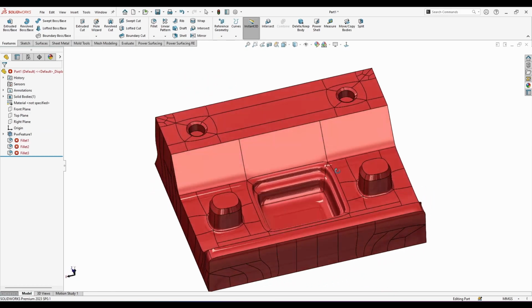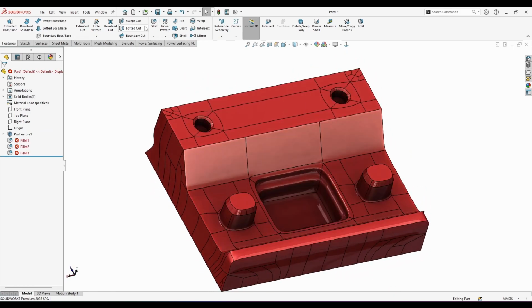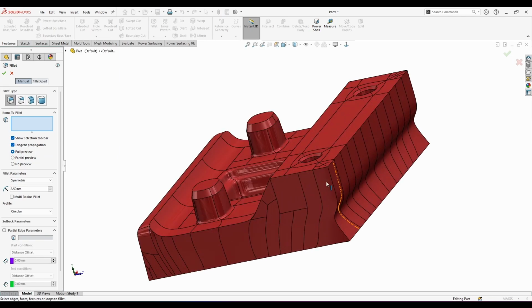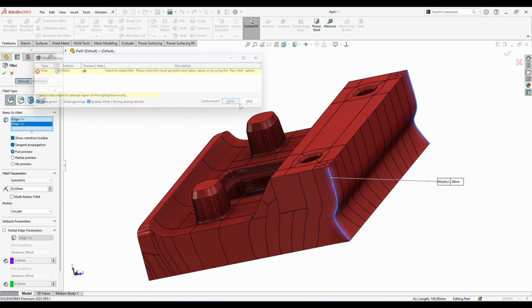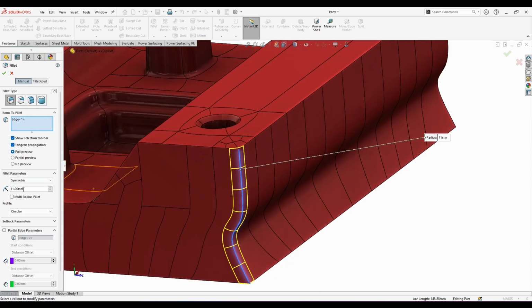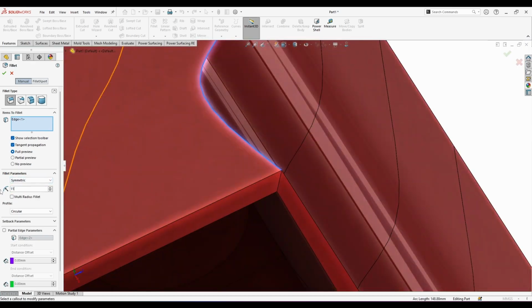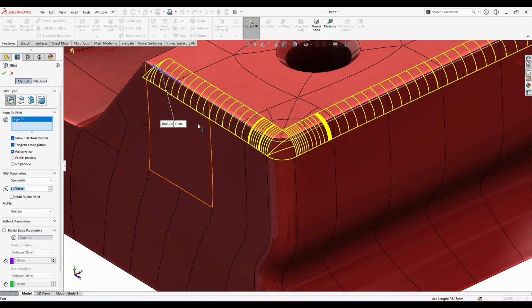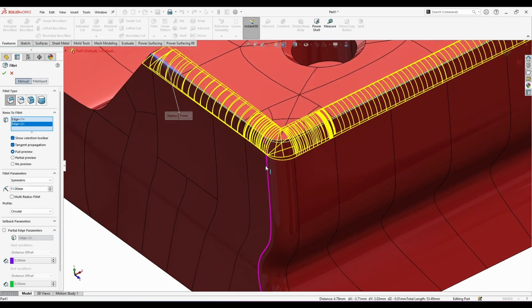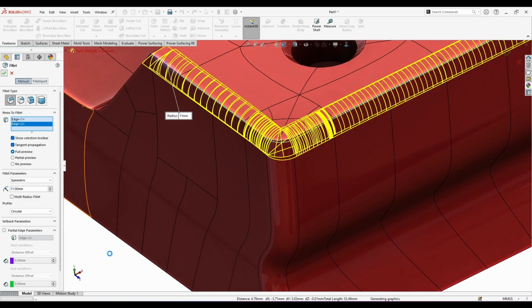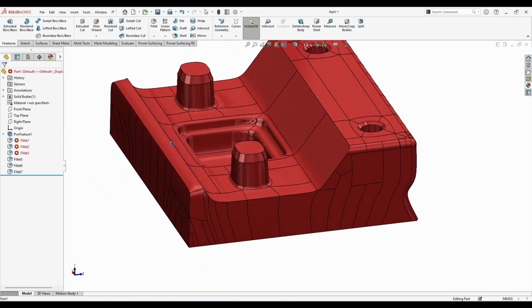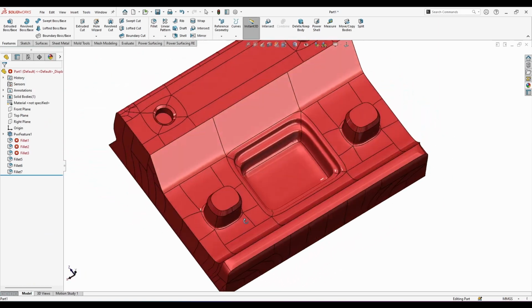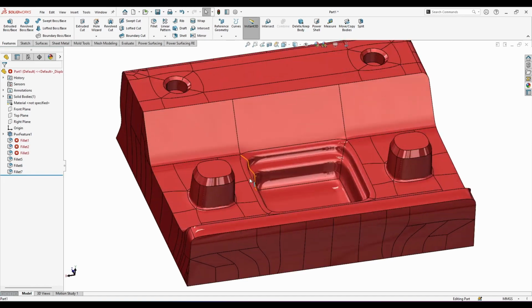Okay, now we got our solid body after we fixed some stuff. Let me get back my fillets. Now as you see, I can make bigger fillets, so that's good. So as you see here, this is it for this tutorial.